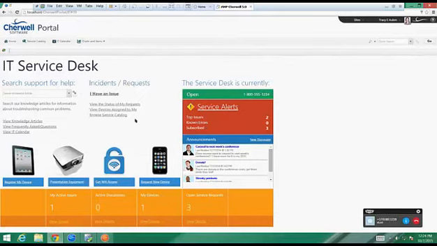So there's a couple different areas I want to show you here. We're going to go in and look at how you can have knowledge articles set up. You can have a calendar up there if it's important for your business stakeholders and your customers to potentially see the forward schedule of change. You can have a calendar up here on the portal.